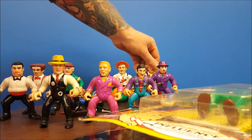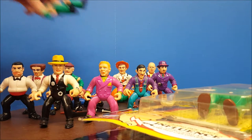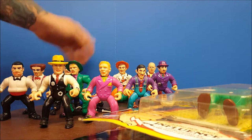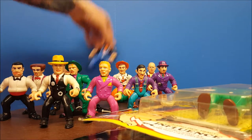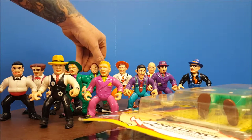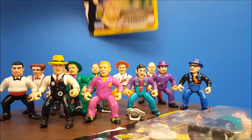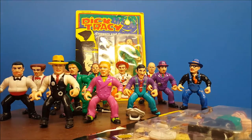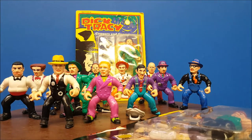These are pretty easy to find. I managed to get them completed earlier in the year. Only a few of them I actually got the weapons for — I didn't really care about completion, I just wanted the figures. Looking back, I kind of wish I had the weapons, because some came with dynamite, some with cement shoes — which is funny — and some with bags of money. It was Lips Mammal who got the cement shoes. In the movie, they actually poured cement on them to kill them.